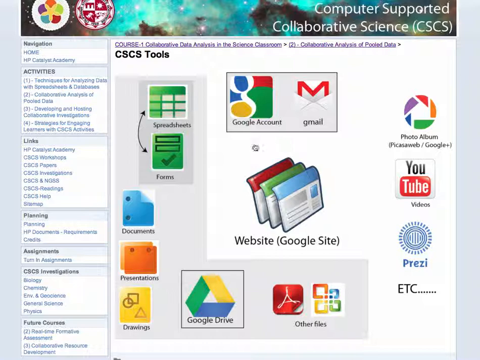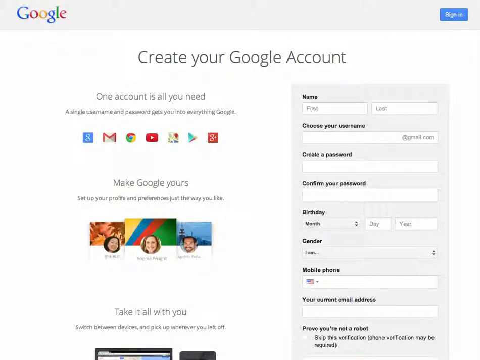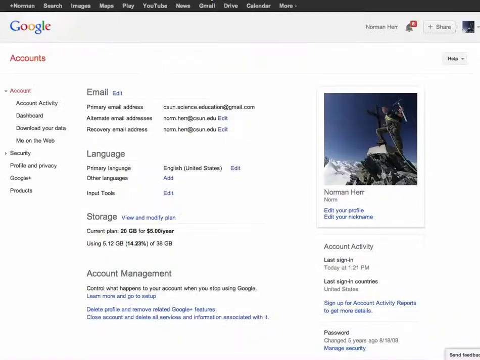So the key thing to remember is that we're housing everything on a website. It happens to be a Google site, a collaborative site that multiple people can develop and use if you give them privileges. Now, this is actually directly managed by your Google account. So if you were to request a Google account, you can simply go onto the internet and say Google account and then create your own. But we really believe the best way to do that is to create a Gmail account to correspond to that Google account. And that'll give you access to a huge number of resources.